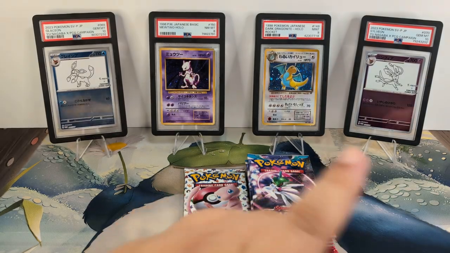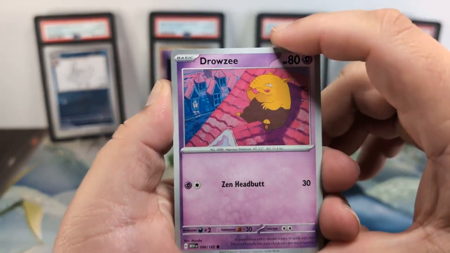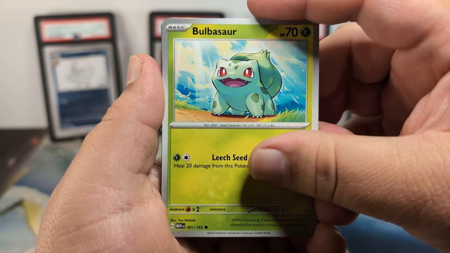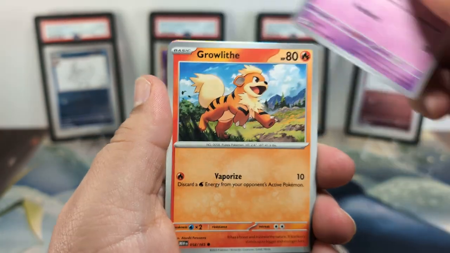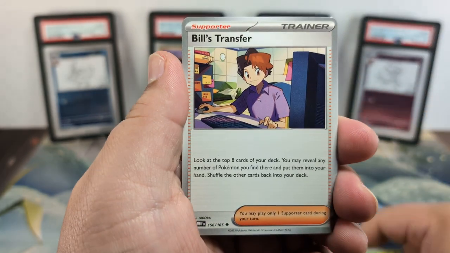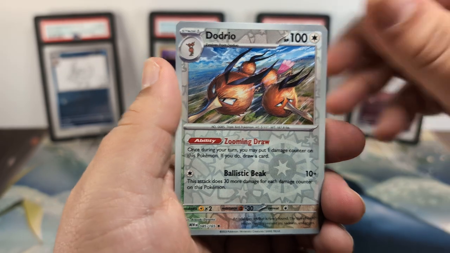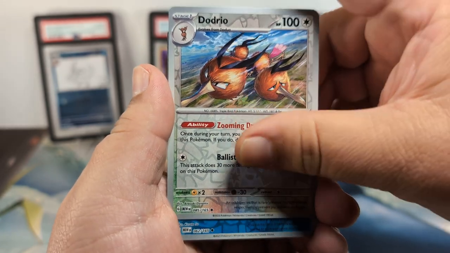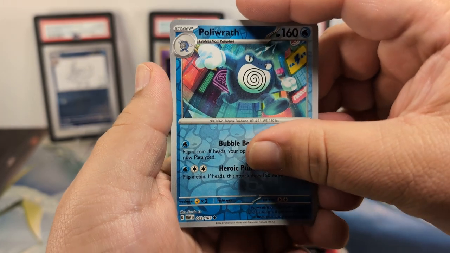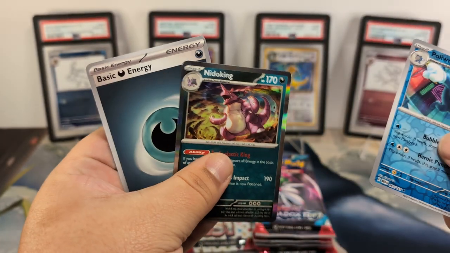What was your favorite card from this set? Comment down below. All right, we got a Drowzee. Bulbasaur, there it is, there's my boy. Slowpoke, Growlithe, Pinsir, Bill's Transfer, Golbat, Dodrio Reverse, a Poliwrath Reverse, and a Nidoking Holo.